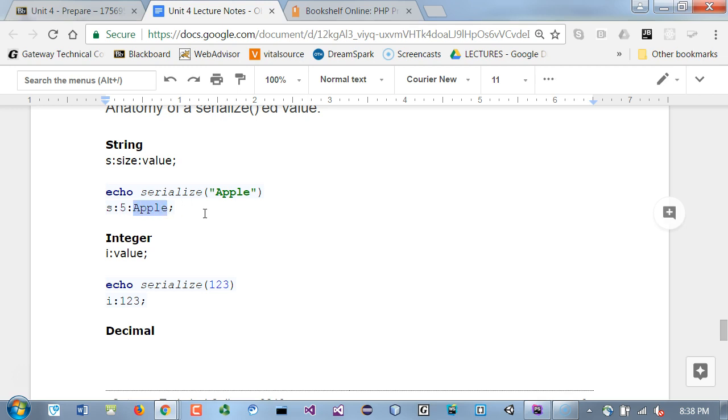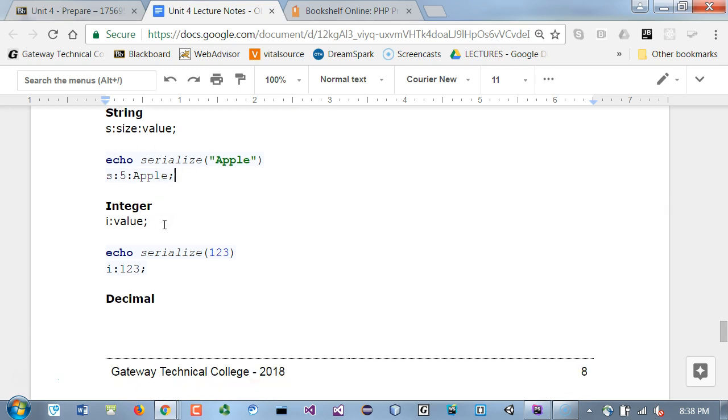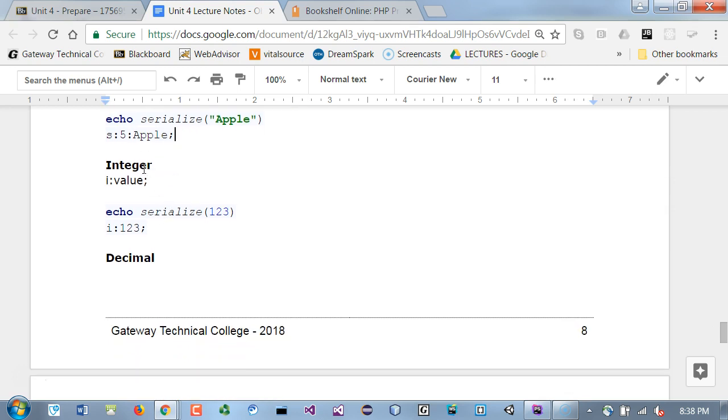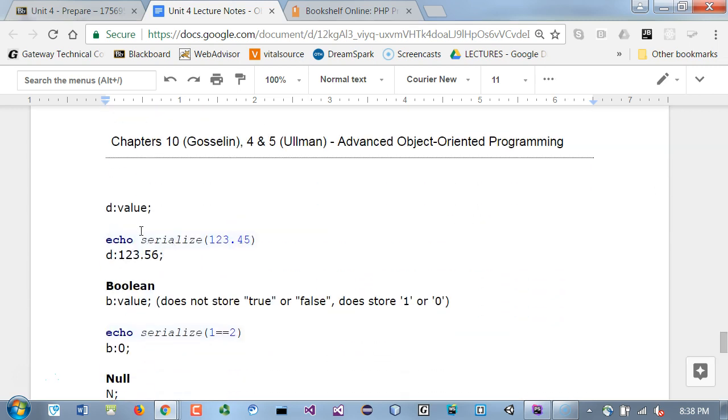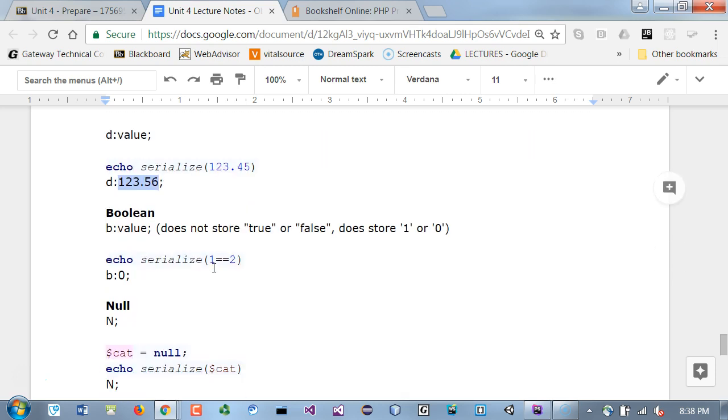Okay? And you will see this, and then when we unserialize it, it goes back and puts all things together again. If it's a number, the integer type, then it will put the integer plus just the value itself. And if it's a decimal number, it's kind of the same thing. The D for decimal, and then the actual value. If it's a Boolean, true or false, then you get a 0 or 1, not the word false or true, of course, right?